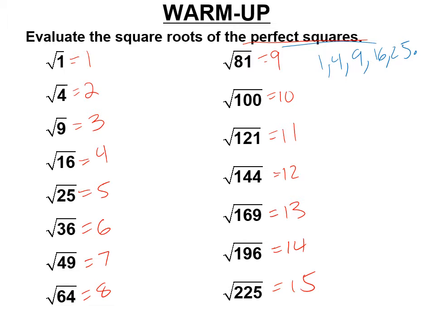Well, what about the square root of 2? What's the square root of 2? What about the square root of 27? All right. Now, hopefully you understand that the square root of 27 must be between 5 and 6. It's some decimal between 5 and 6. And that's what we're going to focus on today. And it turns out square root of 27 and the square root of 2 are irrational numbers. And what's an irrational number? A number that goes on forever. It's a decimal that goes on forever.